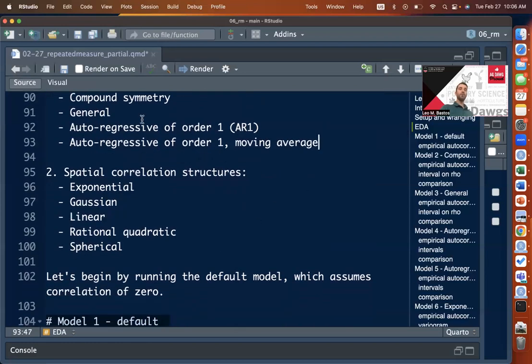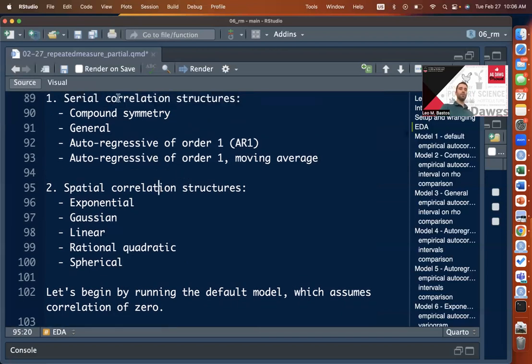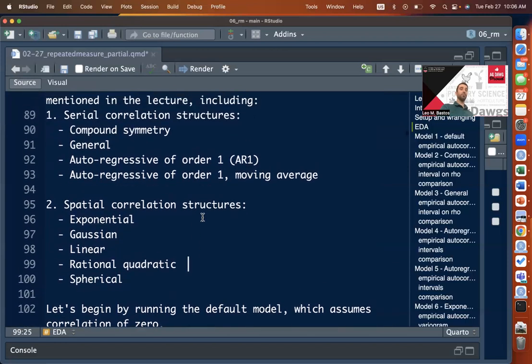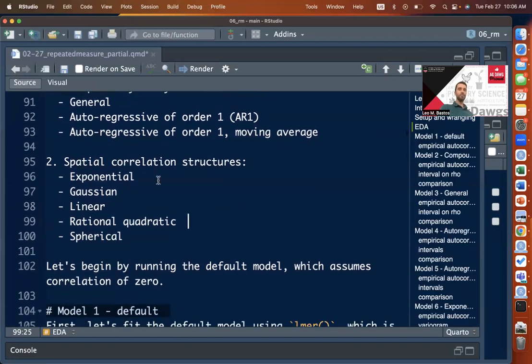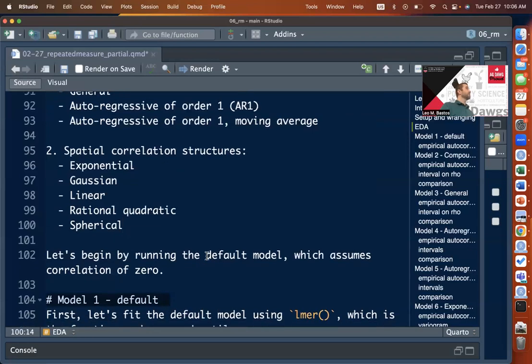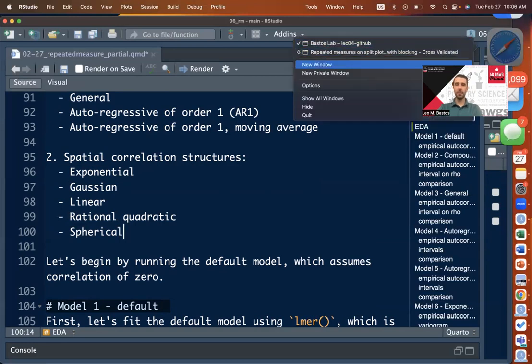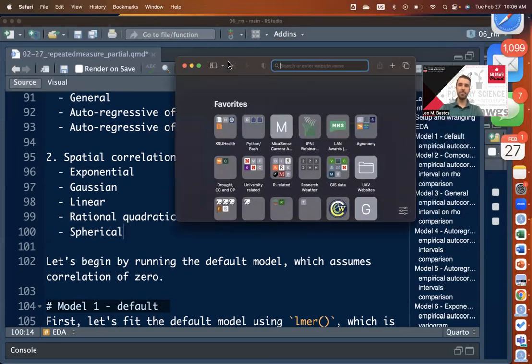Then we have the family of spatial correlation structures, which can be used for temporal data, but are necessary if you have spatial data. You cannot run spatial data with the serial ones. It has to be the spatial correlation structures, but if you have temporal data, you can use both families. We have here the exponential, Gaussian, linear, rational, quadratic, and spherical. So what I wanted you to remember from this is, if we go back to the lecture, I just want to show some of those slides again, just for us to have a refresher.